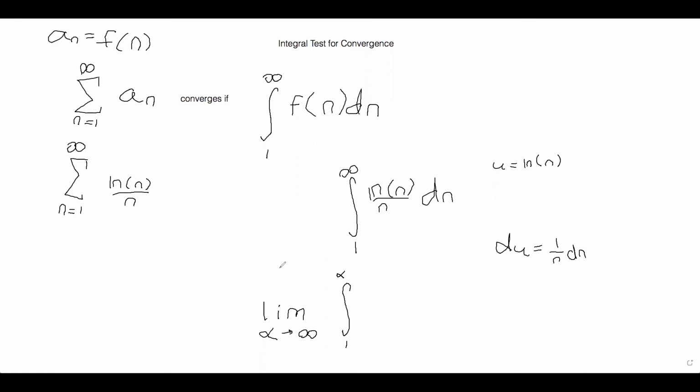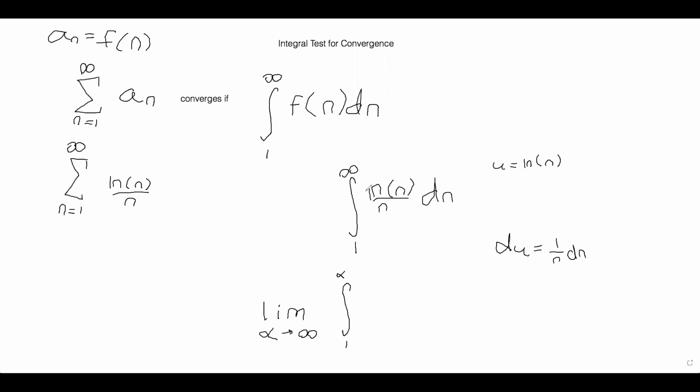The reason for that is because it just does not make intuitive sense to plug in infinity into a function. So what we're going to do instead is we're going to use a limit to help bridge that gap, because it does not make sense to plug infinity into a function. But what does make sense is thinking about the concept of just picking bigger and bigger and bigger values for alpha. So that's why we need the limit to go from something that doesn't make much sense to something that does make sense algebraically. So we replaced infinity with just this limit as alpha approaches infinity.